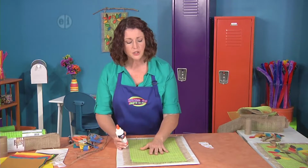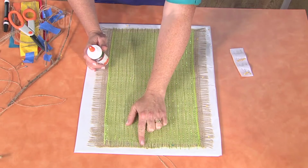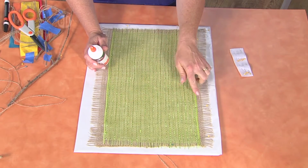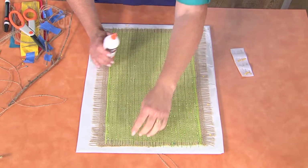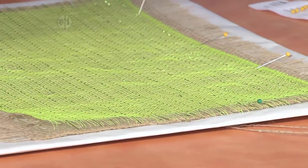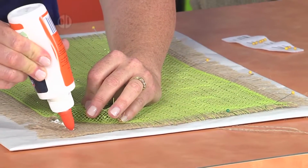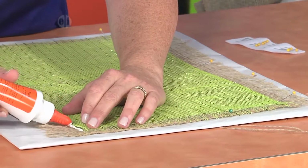So we're going to go ahead and glue it down, noticing once again that the finished edges for the burlap are at the top and the bottom, but the finished edges of the decorative mesh go from side to side. And you can fray that up a little bit too if you like, making it more fringy or less fringy as you like. And we're just going to go ahead and glue that down using some nice stronghold glue.